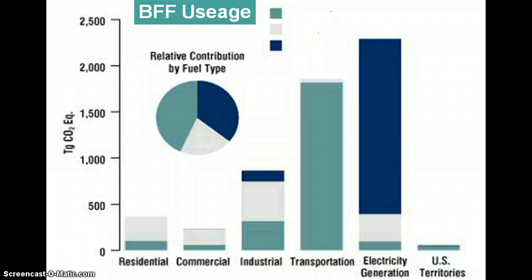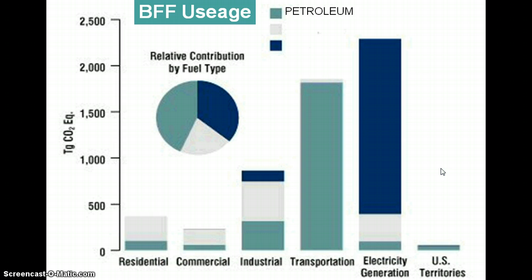And the green, the white, and the blue are specific to fossil fuels. So let's look at transportation, which is almost all green. The little top part is white. Which fossil fuel is mainly used for transportation? Petroleum. So petroleum's main use is for transportation. That's what you should write down in your notes.